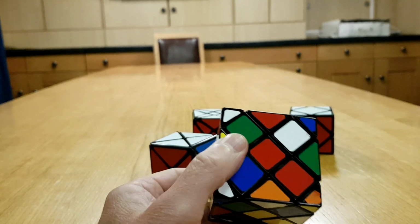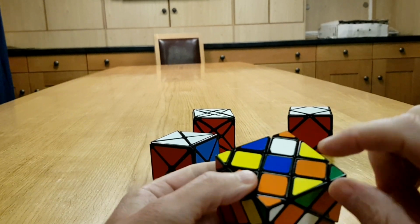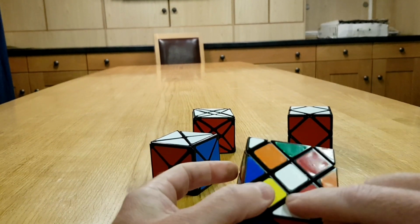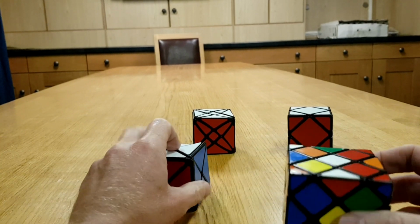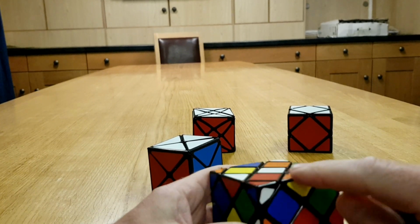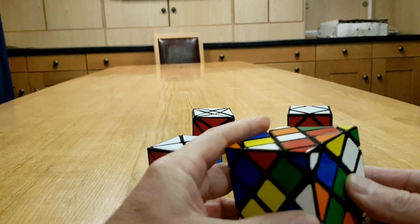Now, what we've got to do first is find all... We don't have to worry about the centres at all. What we need to do, we'll start with the white, because a lot of people like starting with white. And as you know, on a cube, white top, there's red, then there's blue. So that's red, so we need white and blue here. There's a white and green here.